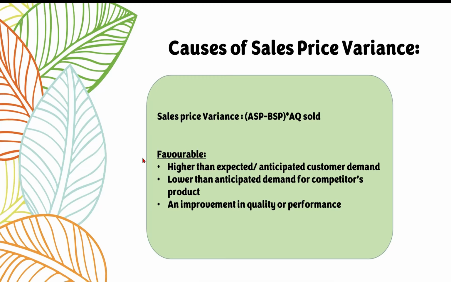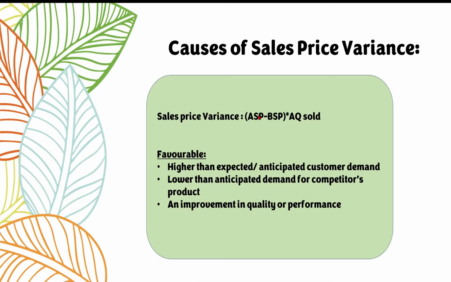In the F2, it will be given in MCQ type, but for the F5 student, you might need to figure it out from the scenario given, then draft the answer in the Section C part of the question. So these are the possible reasons which I have listed, like your selling price is higher than the budgeted. That means your result is better than what you expected. This is for the price, and that could also be a possible reason.